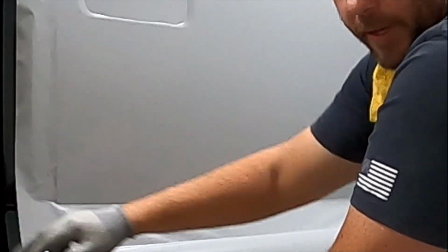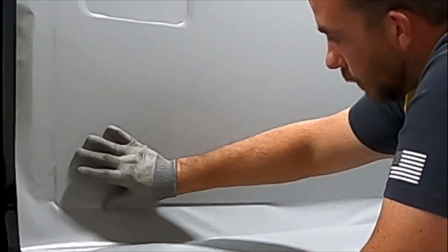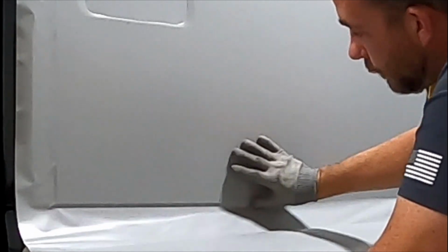And then, so we came to this groove that's in the door panel. Again, just like I said up there, you really don't want to stretch into the door panel. So what I'm going to do is I'll kind of keep the vinyl off the door a little, and then I'll just feed down into that groove.